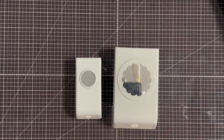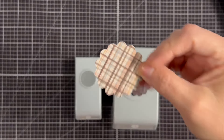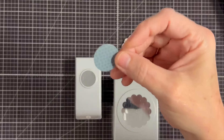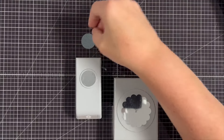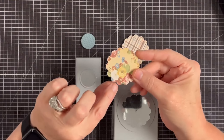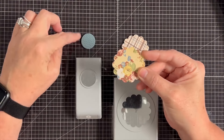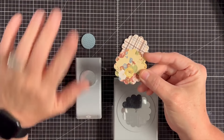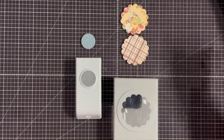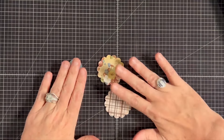First, punch out something for her dress — I want to use this little plaid, I think it'll be super cute. Then you'll want something for her hat or the main part of her bonnet. I also want a second scallop piece so her brim and hat can be different colors for a coordinating fashion look. You can mix and match everything, so let me show you how to treat the punches once they're punched.